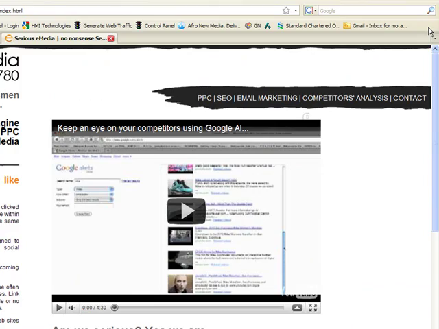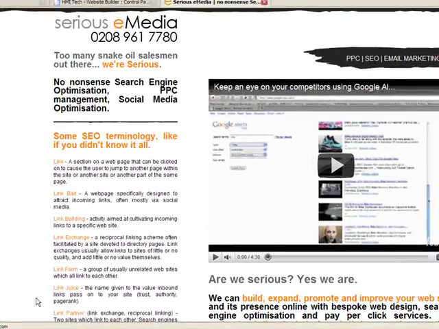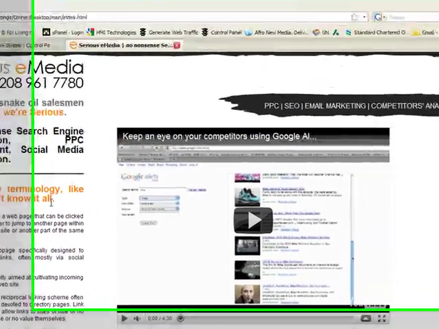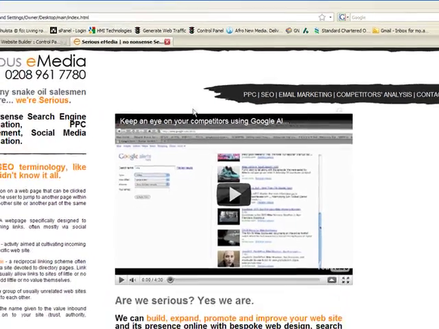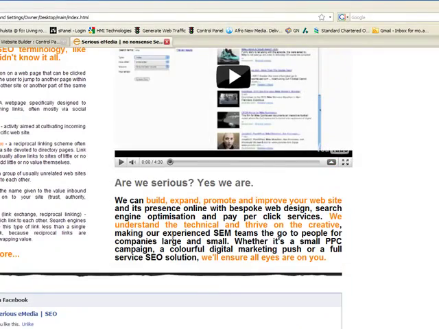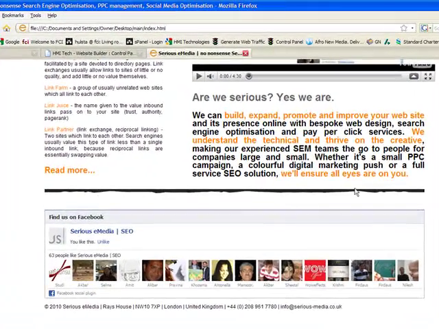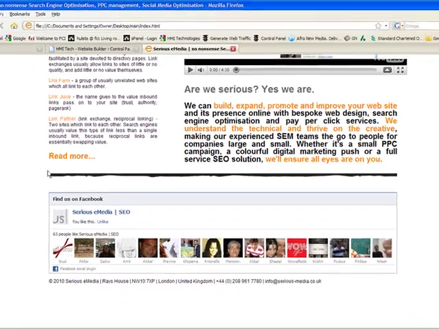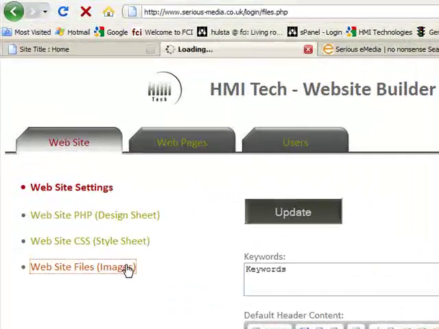I'm going to split this whole page up: this is going to be my sidebar, which is here on the left hand side. This is going to be my header, where this menu is, and this part, wherever he's written all this stuff, is going to be the content, and lastly the bottom part is going to be the footer. I'm just outlining it with my mouse, hope you can see that. Okay, so now how I'm going to proceed: the first thing I'm going to do is start with the website builder and start with the images.